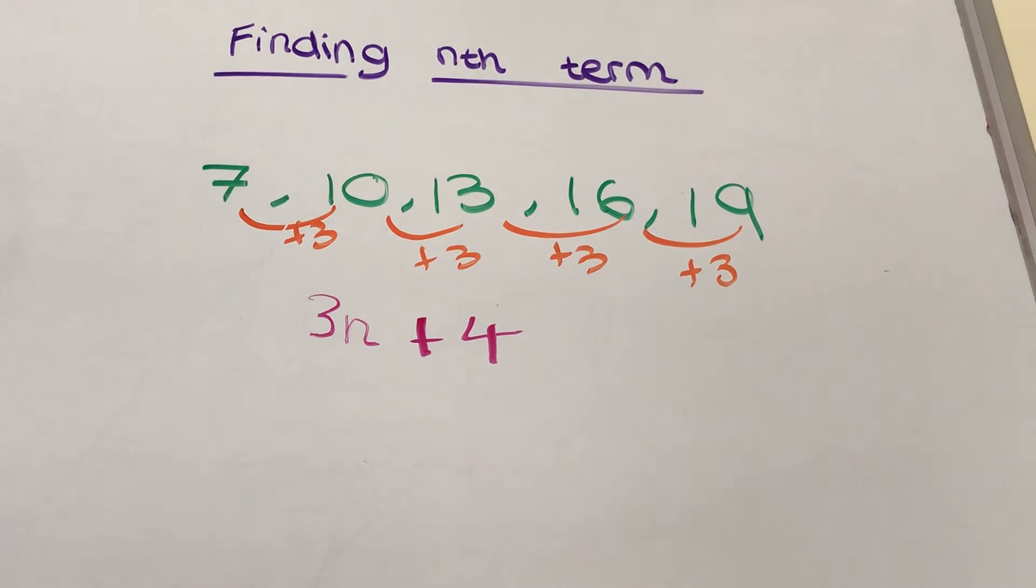So it's different, but that's okay, we can work with that. All we have to do is figure out how we get from 3 to 7. Well, you can do 7 minus 3 to give you 4, or you might just know that 3 add 4 is 7. That's why we're adding a 4. So that is our nth term.